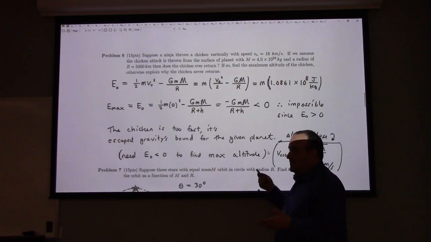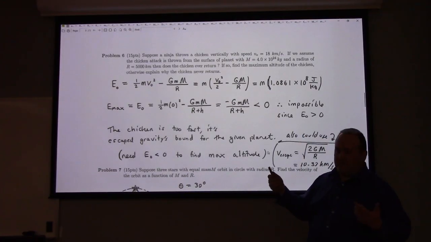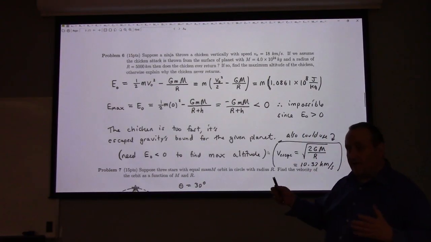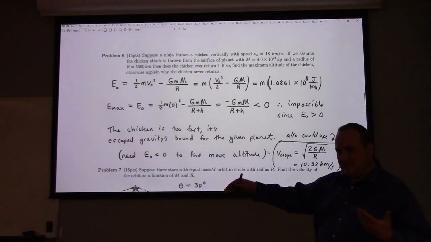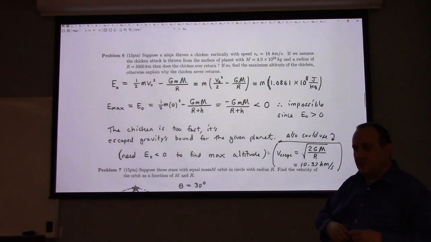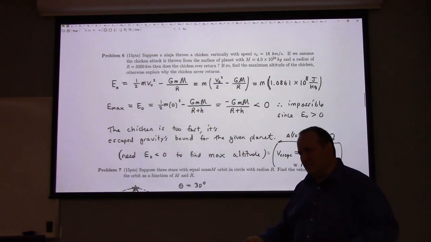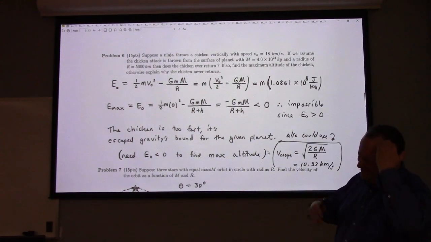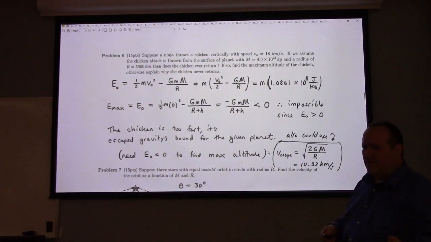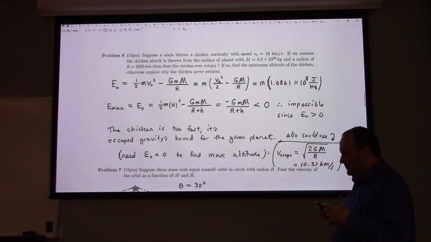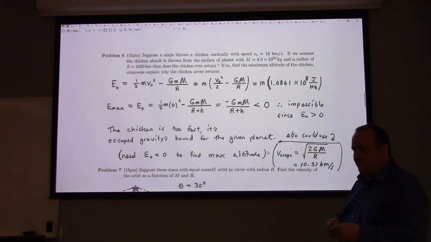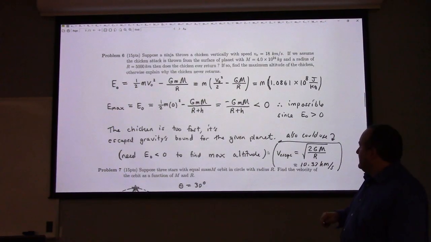Things start to break down there for the reasons that we talked about in class, because the gravity is no longer inverse square, it's actually linear. It decreases linearly to 0, assuming the uniform density of the Earth. It's something more complicated, since the Earth's actually not uniform density. I don't think anyone actually knows with complete certainty what the composition of the Earth's interior is, right? People have speculation, they have theories about it, but has anyone actually been there to test it? No, and so there's probably room for interpretation.